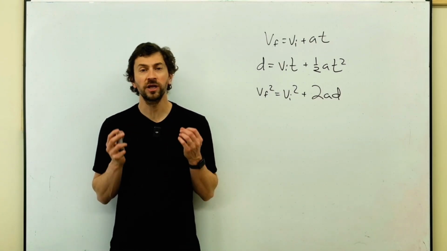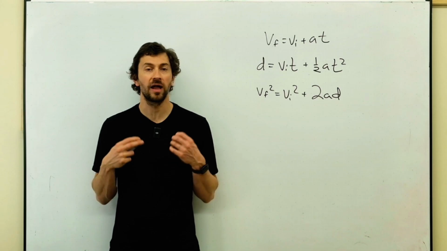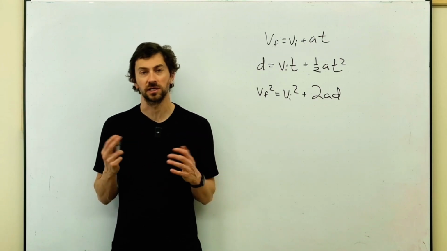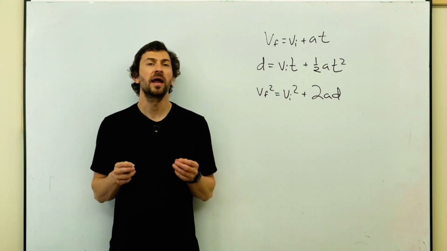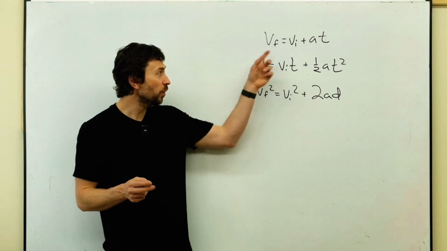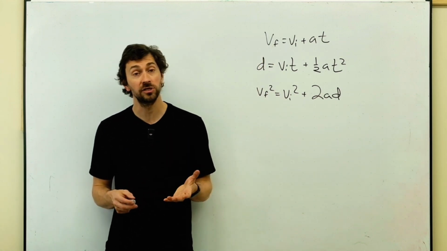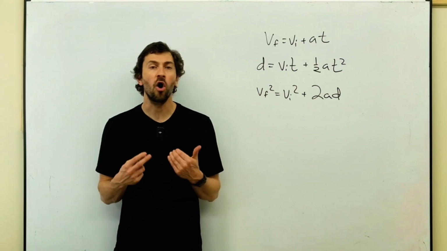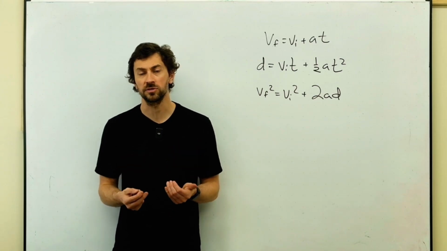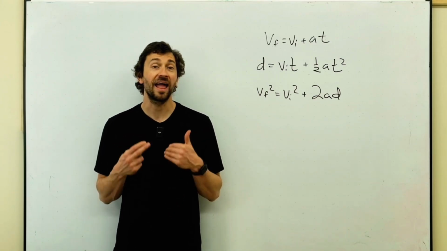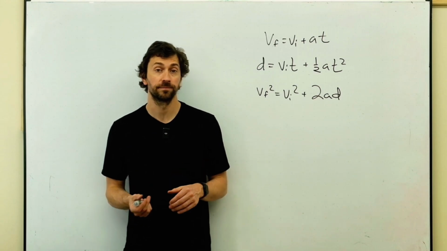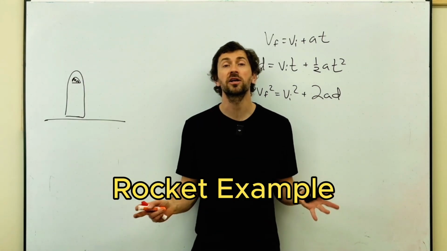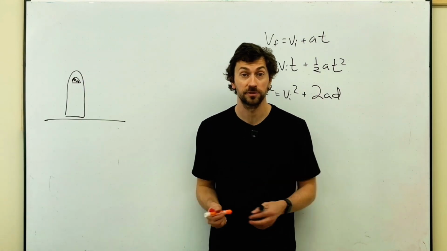Very often we're given a problem, so they'll have some variables, a distance, an acceleration, something like that. And they won't tell us which of these 3 we need to use. The method that I like is to list out all 5 variables that are possible and then fill in the ones that we know. Let's imagine there's a rocket ship that's flying upwards.